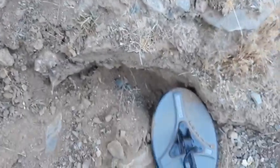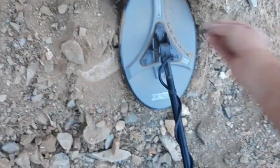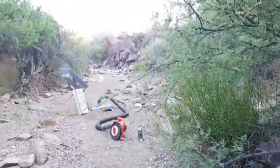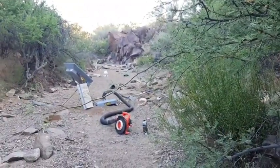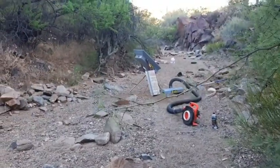Well, unfortunately, it wasn't far enough in the bank. There is a big chunk of tin, flat tin here. Let's go over and scan that bedrock we cleared off yesterday. And then I'm going to put the vacuum together, fix the dry washer the best I can.